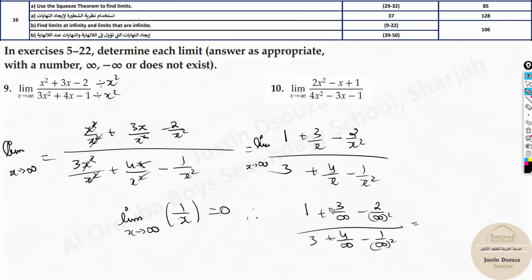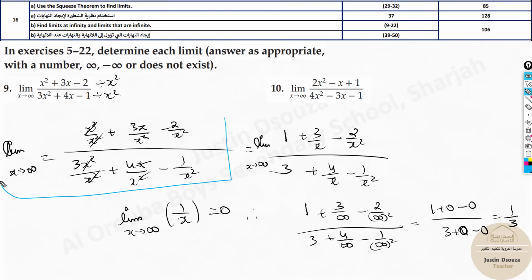That is equal to, this becomes 0. 1 plus 0 minus 0 divided by 3 plus 0 minus 0. It's 1 by 3. Look, I would never do all these steps in detail. It's understood from here only. I would jump over here and directly do it. But since it's writing, it's better to do this step 1, 2, 3, 4, 5, and lastly the answer is 6, and you will get full marks.